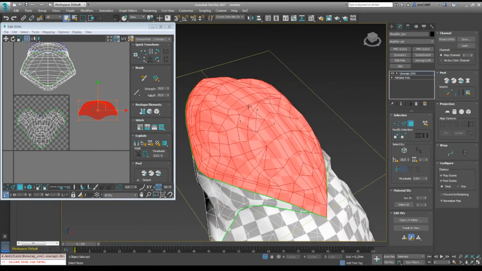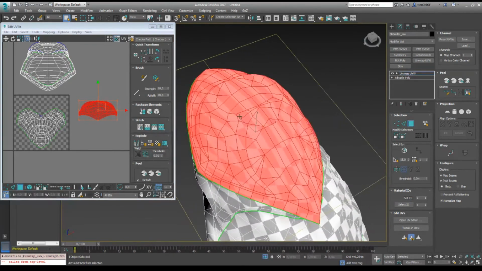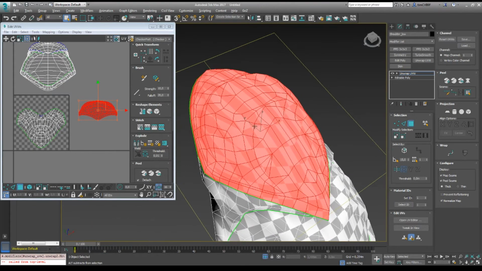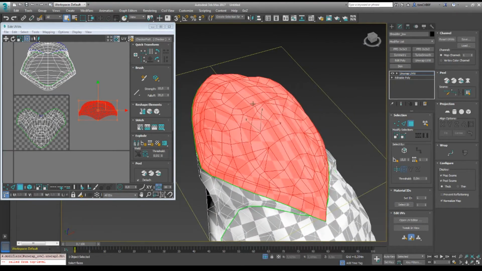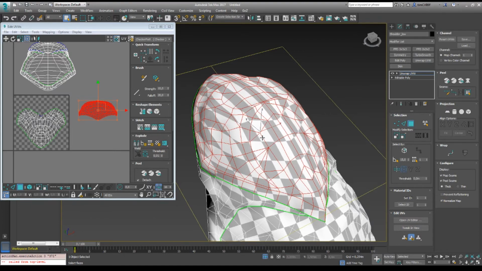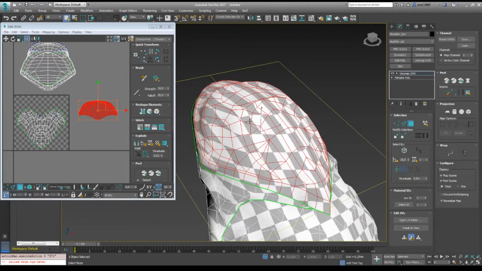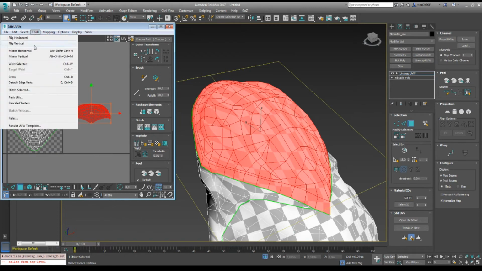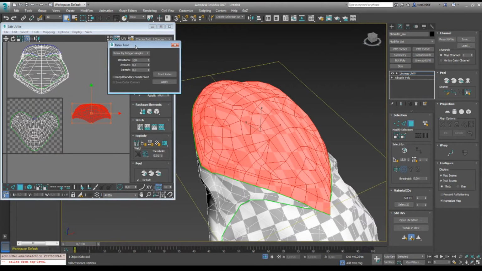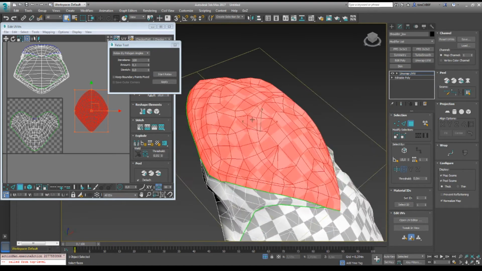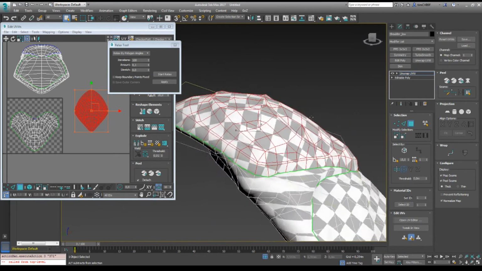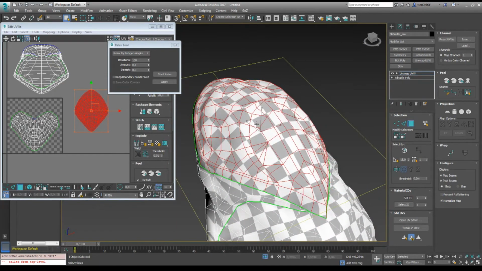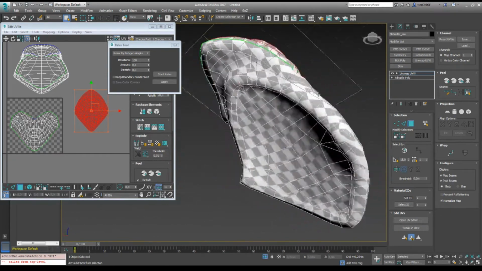As you can see, the squares are really messed up right now. Oh, if the red is annoying, by the way, you can press F2 to toggle between the red field color and the red lines. It can be useful to see your model a little bit better. Alright, let's go to Tools, Relax, and just start relaxing. You can see it stretching correctly. And the squares are more evenly distributed right now.